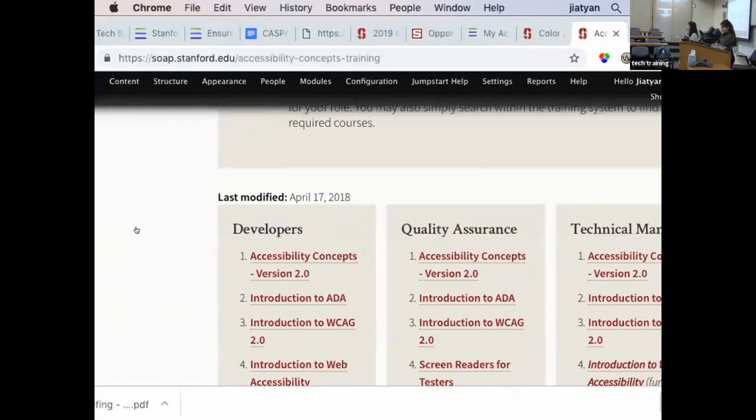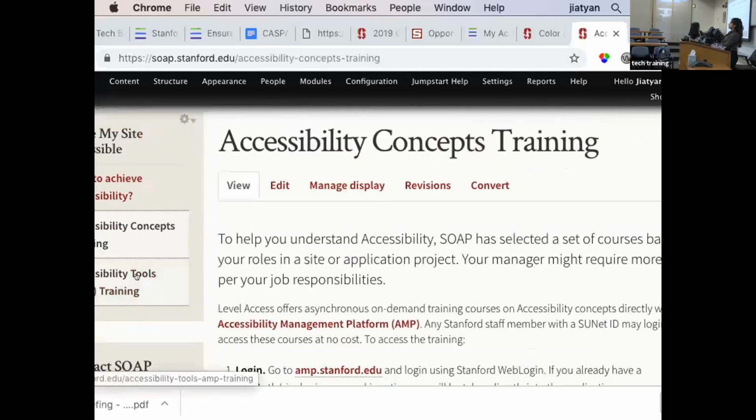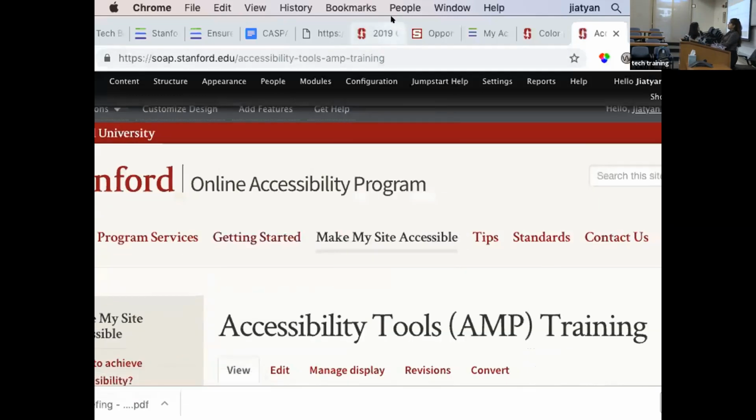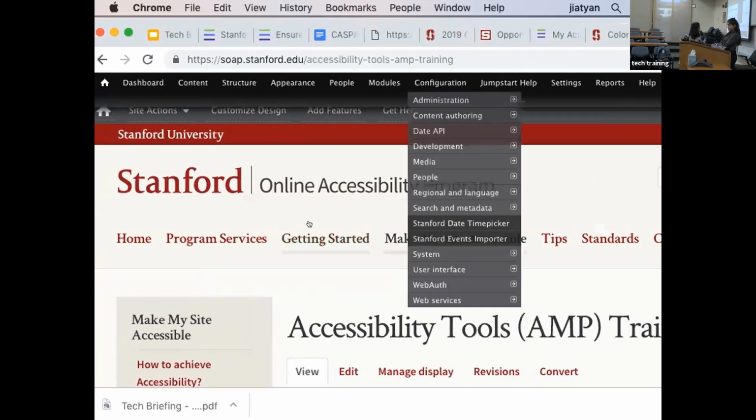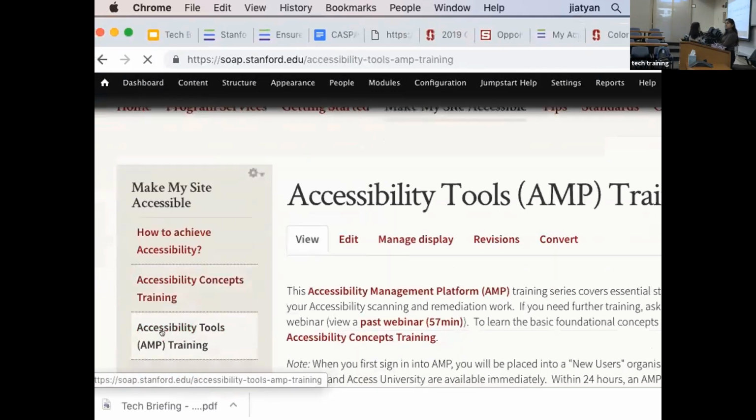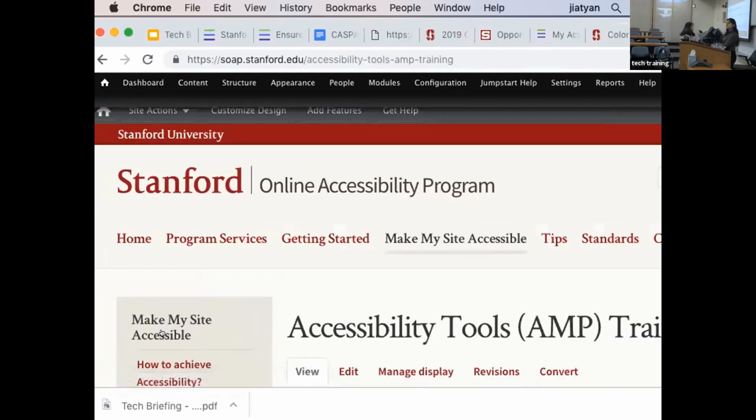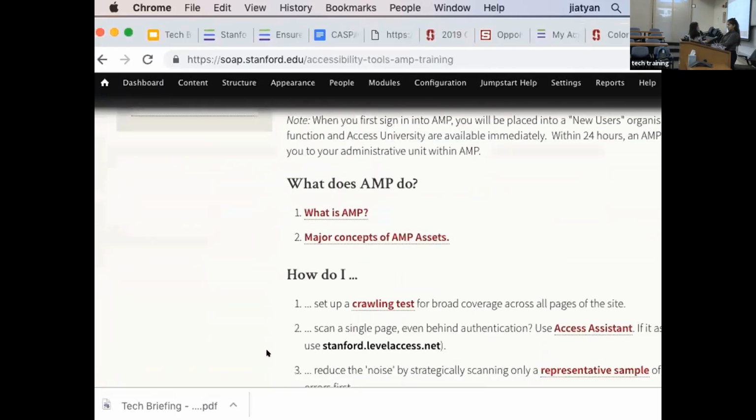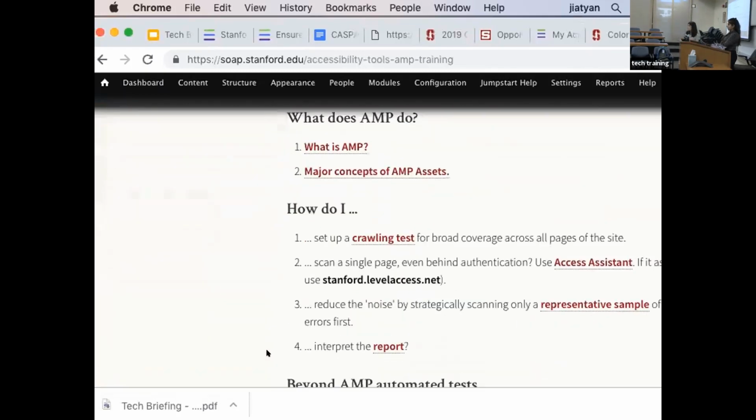It's sorted into developers and program managers and so on, where there are different links into Access University sites that you can learn more through this online training. And the other piece is accessibility tools, which is pretty much linked to the AMP tool and the AMP training. And I'll let Cindy go more in depth into how AMP does things.